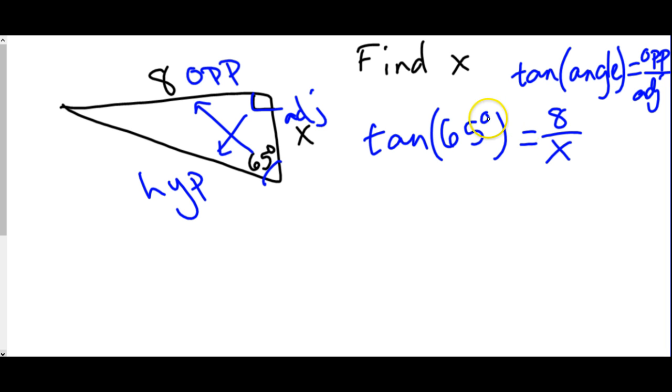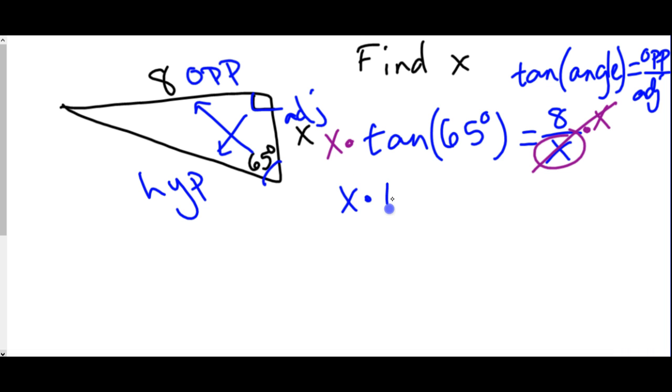So the start of this process was exactly the same as last time. What's slightly different is how we solve it. Notice now we have x in the denominator. That's a problem. When x was in the numerator, it made it a little bit easier for us. But since it's in the bottom, we have to get it into the numerator first. So we're going to have to multiply both sides by x just so we can get it to the top of the fraction and not have a fraction at all anymore.